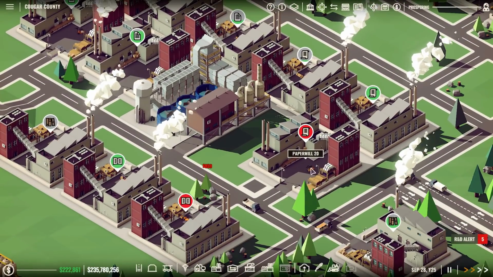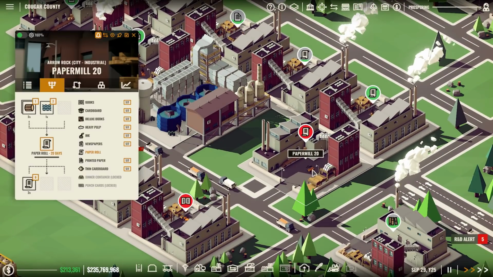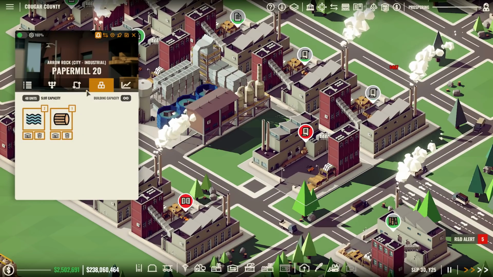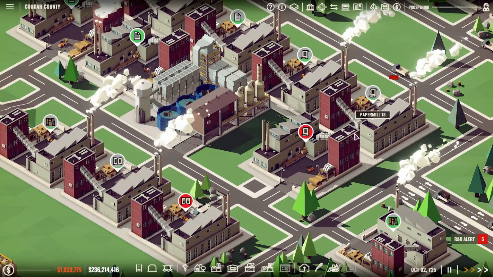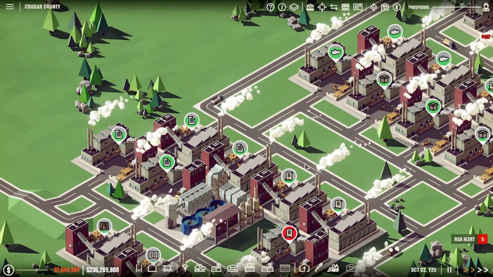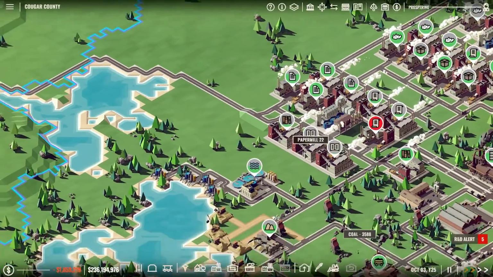It feels like this paper mill is hung up on something. Something's not right here. Why aren't you getting wood? He's not getting wood. A little Viagra could help you with that, my friend.